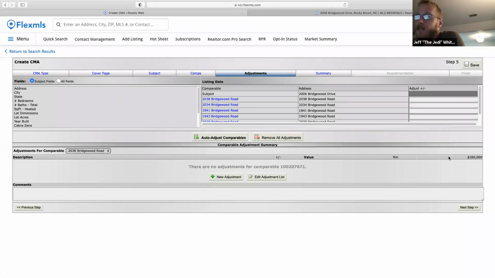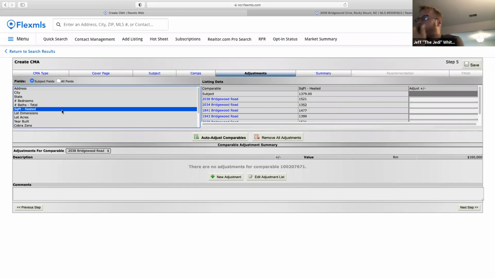And this is something that I saw with my realtors when I was an MLS director last year. They would do CMAs that were just atrocious because they didn't know what they were doing. They were adjusting for absolutely everything. And so they'd have prices that were $100,000 off from what it actually should be. So I normally tell people, avoid this section unless you know what you're doing. The only time I ever really do comps with adjustments is when we're going to do square footage. And so, okay, how do we do square footage? Well, I'll show you what I mean.